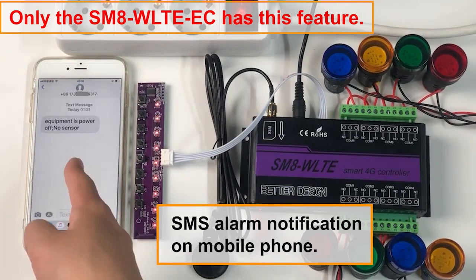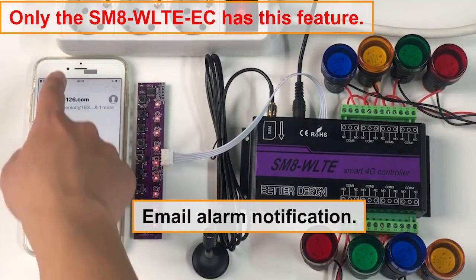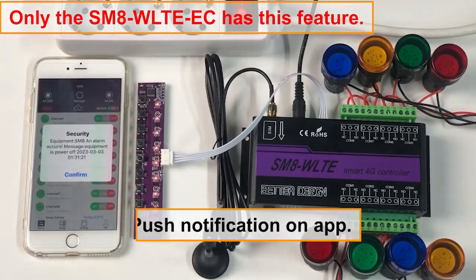SMS alarm notification on mobile phone. Email alarm notification. Push notification on app.